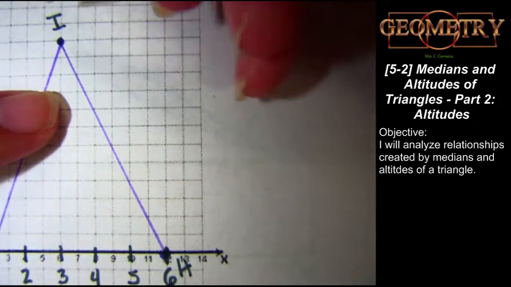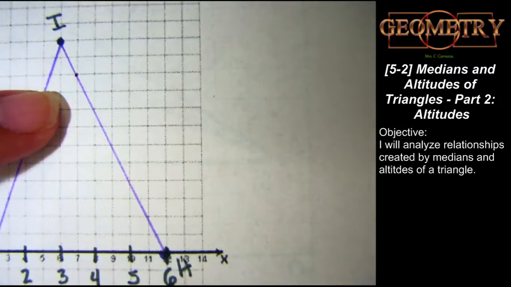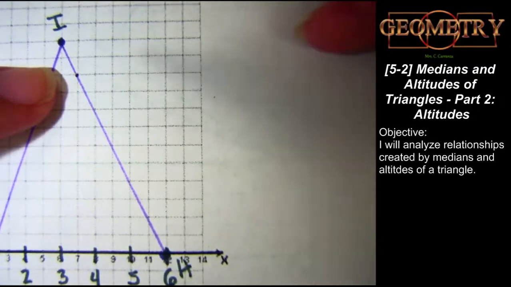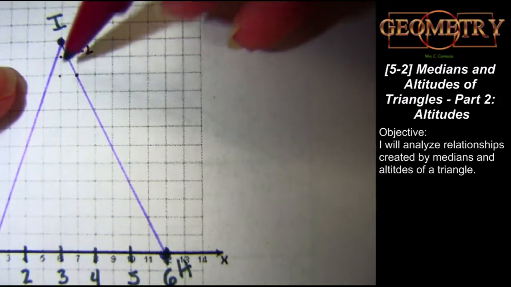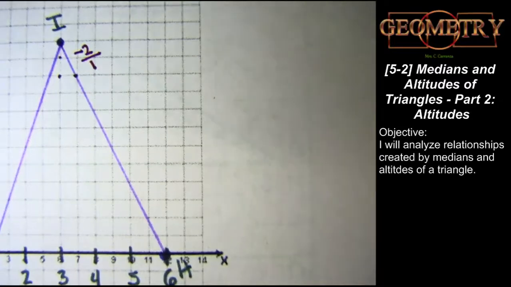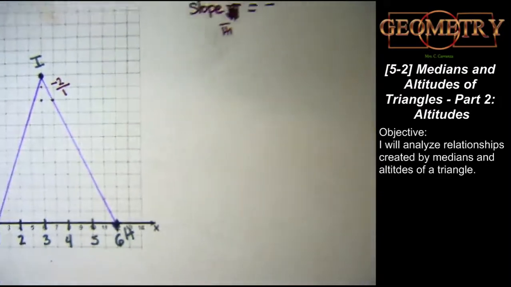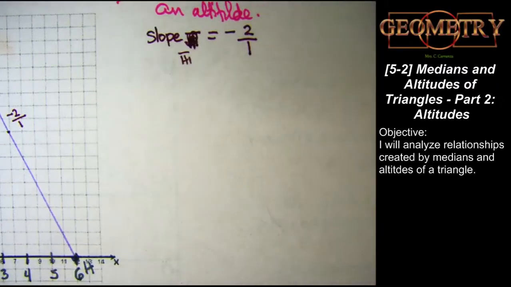Now I'm going to try to find two points on the line that cross right where the grid lines cross. I'm going to use point I and that little tiny point that I just put. Now I'm going to count the rise, which is a fall of 2, 1, 2, and then my run is 1. So the slope of this segment, HI, is negative 2. But I want to write it to preserve that fraction, so I'm going to write that the slope is negative 2 over 1.